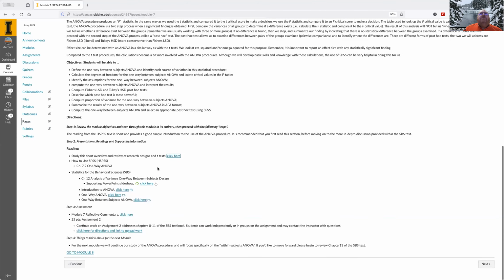And then in the How to Use SPSS, read chapter or section 7.2 on the one-way ANOVA. Then in the Statistics for the Behavioral Sciences is read chapter 12, analysis of variance, one-way between subjects design.